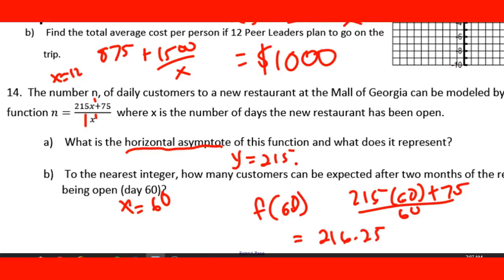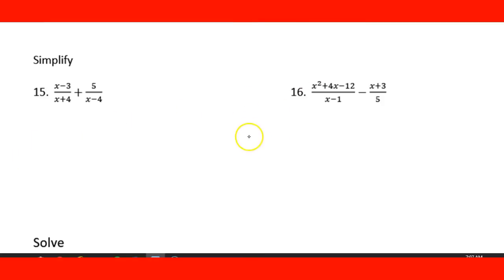All right, it's number 14, man. We're almost done, guys. We got a couple problems right here to do, and then that'll be it. For this first one, make sure you understand this is just adding. All right, we're just adding. They have different denominators, so we've got to get common denominators.